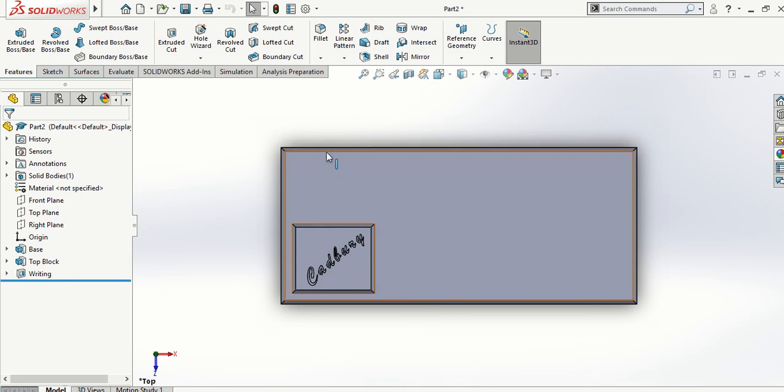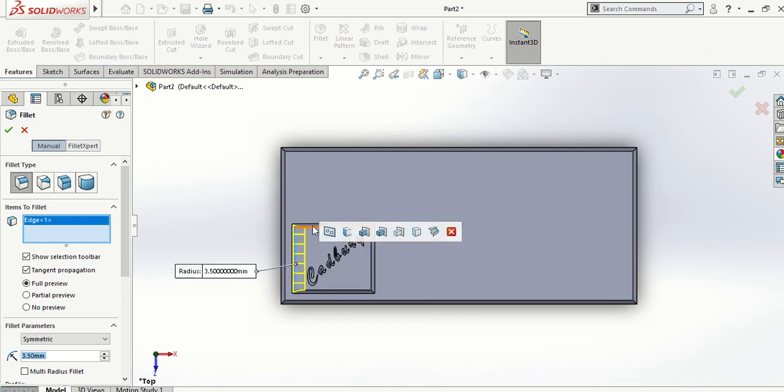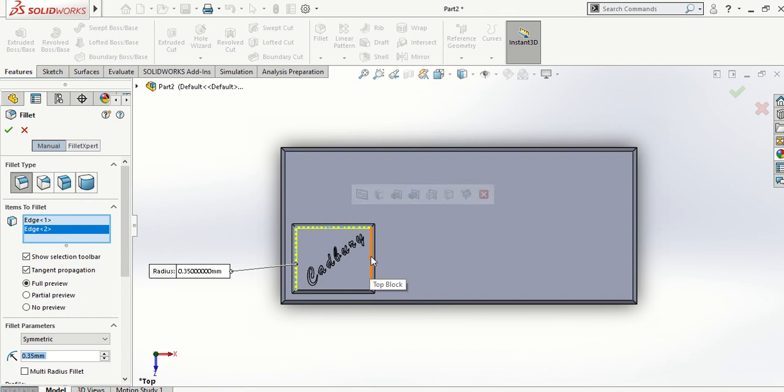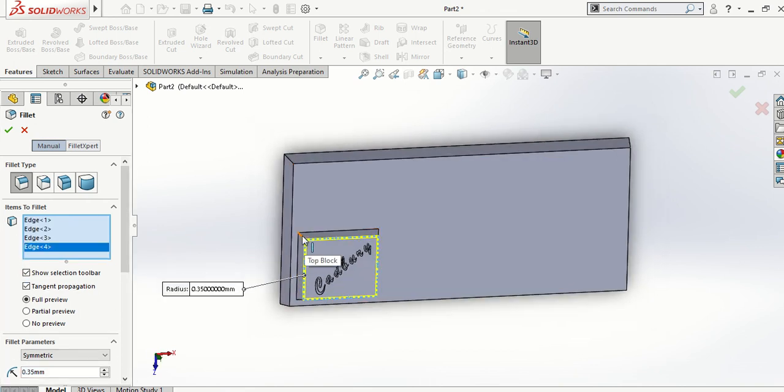Okay, so what we're going to do next is add some fillets to it to make it look a bit more realistic. So I'm going to change the size of the fillet to 0.35, and select every edge of my top block, including these angled ones going down here.